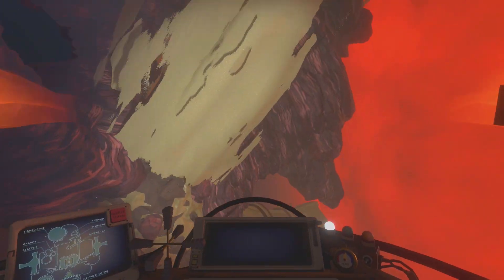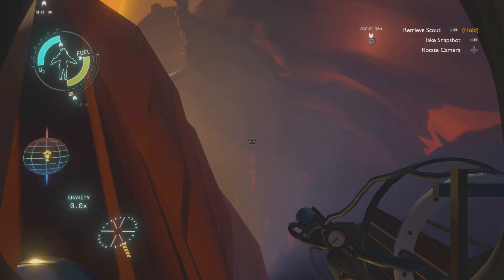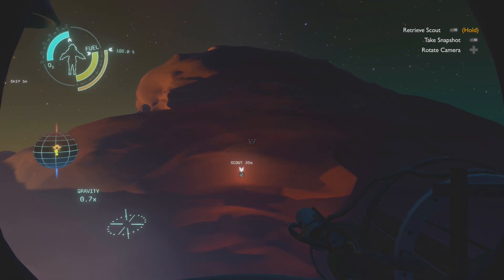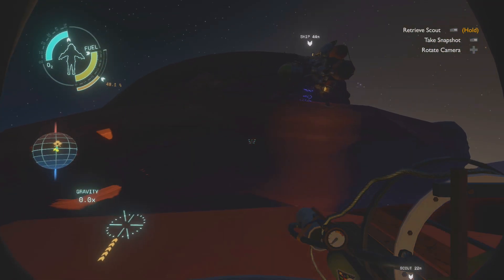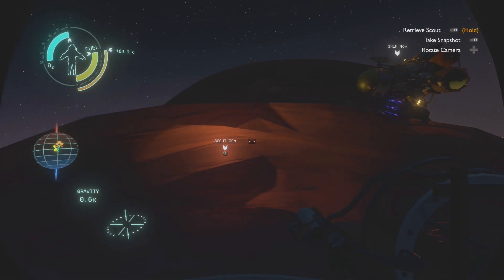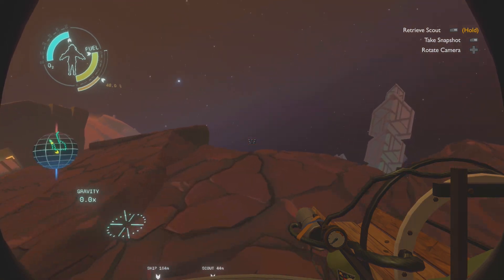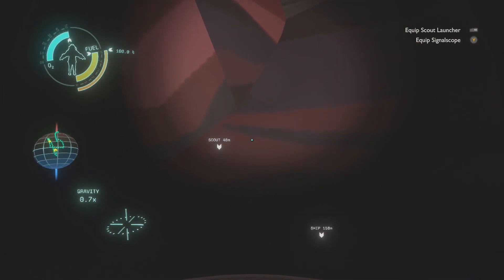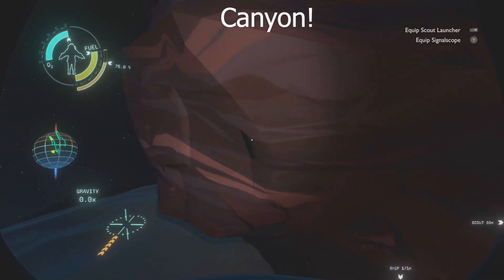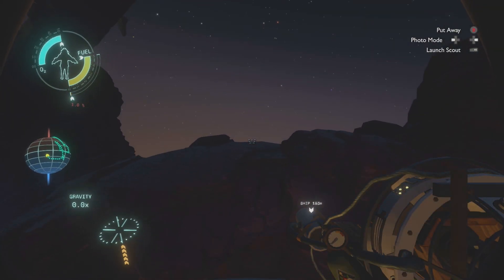To top it off, I went to each of these planets. I left a scout on one side of Ember Twin's hollow canyon. Standing on the other side, we see the canyon is around 35 meters wide — varying between about 37 to 39 meters, so around 35 to 40 meters wide. If we head to Ash Twin and measure that, it's not a perfect match all the way around, but I do find sections where it's exactly 35 meters wide. It's an exact match where the structure on Ash Twin could fit exactly in this canyon and fill the gap completely. None of this is really proof, but these observations seem too convenient to just be a coincidence.